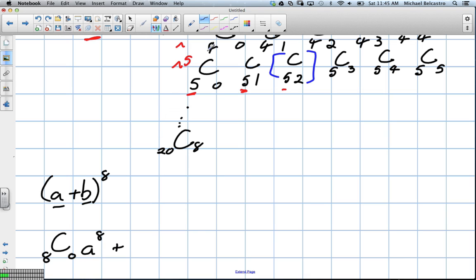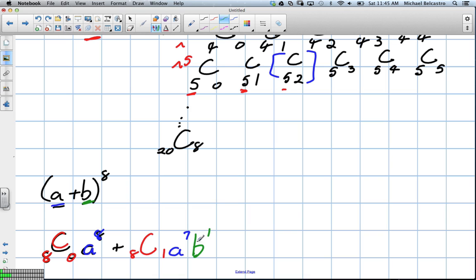Then when we add our numbers, our next combination, I'll do the combinations in red so you can see a bit of a difference here. Our next combination will be 8C1, so that'll be the coefficient. And then we just follow the same rule with our exponents, and I'll color those also. So that's a to the 8. So this one would be a to the 7, and what would our b value be? B to the 1. And that's it.